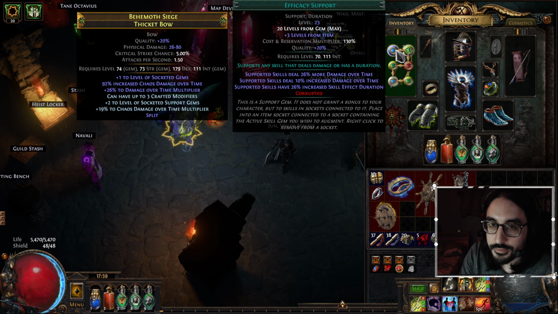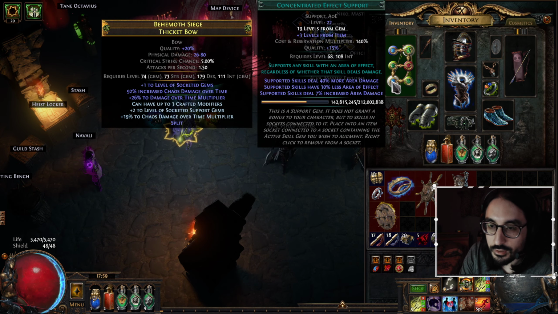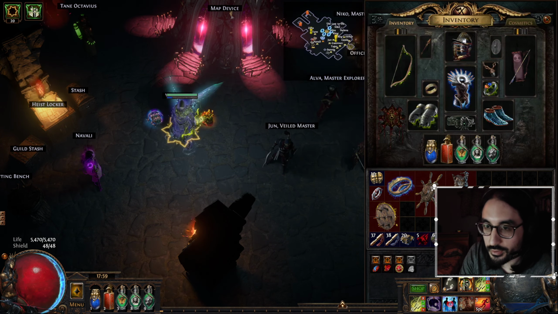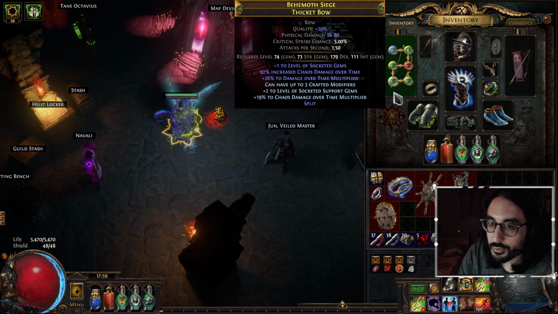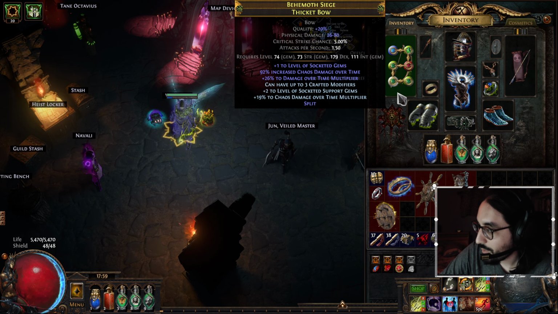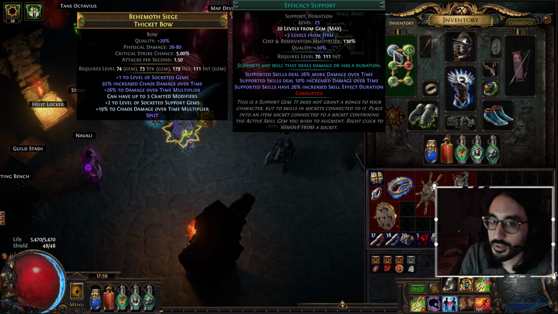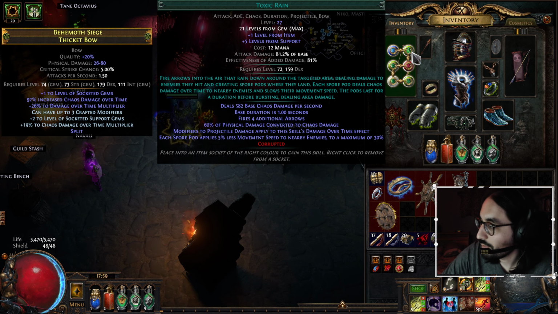As for the links, it's all pretty normal, except obviously Conc Effect, which you would not be having if you weren't bossing. I'm going to take that off now. And I have an Empower 3. This bow is built around having an Empower because it has +2 to level of socketed support gems, which buffs the Empower, which in turn buffs Toxic Rain. So I'm level 27 Toxic Rain.